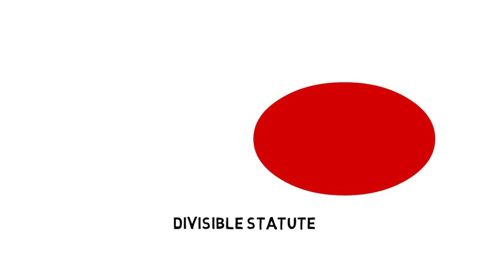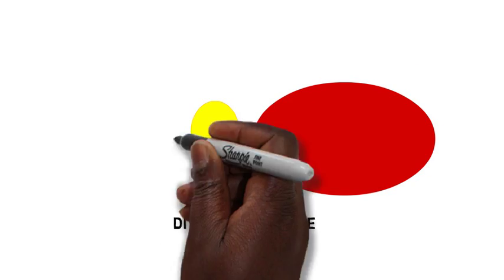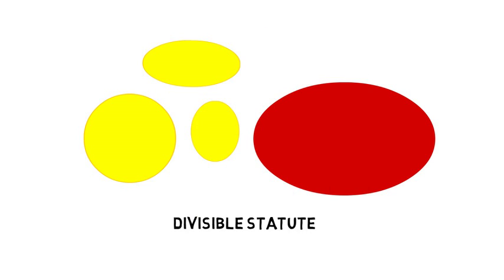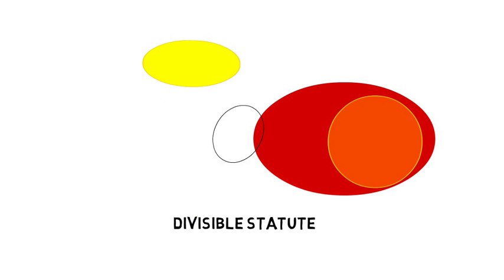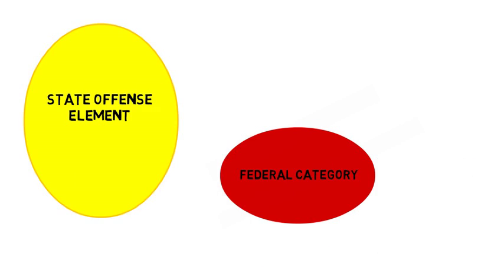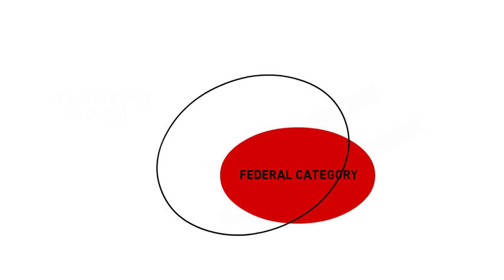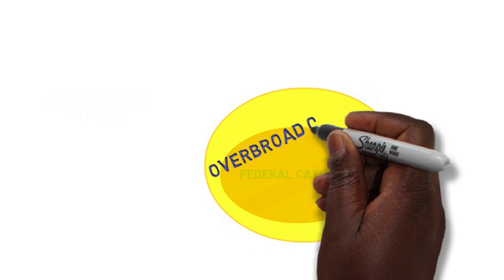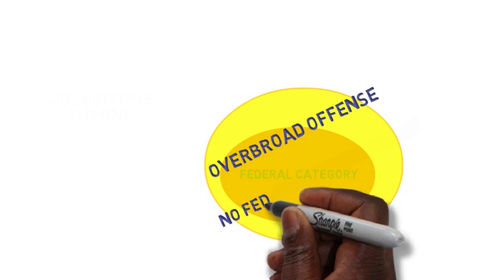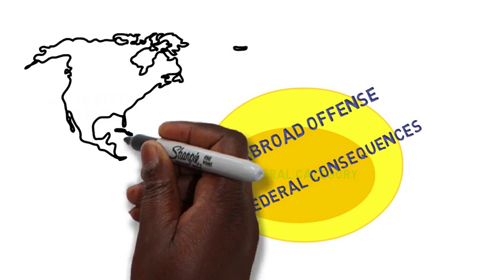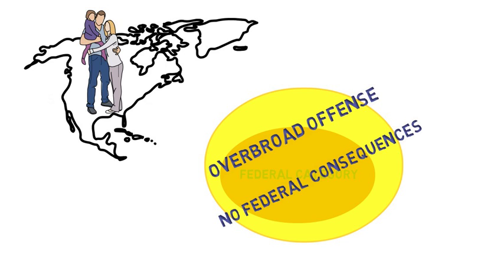The court pointed out that this emphasis on elements is the same even for statutes that are divisible into alternative sets of elements that constitute different offenses, though courts can use a modified categorical approach to identify the relevant elements in those cases. But that is a topic for another time. The court's analysis in Descamps is a perfect example of the strict categorical analysis. If an indivisible element of a state offense of conviction is broader than its federal counterpart, a conviction for that offense will not trigger the imposition of additional federal consequences.